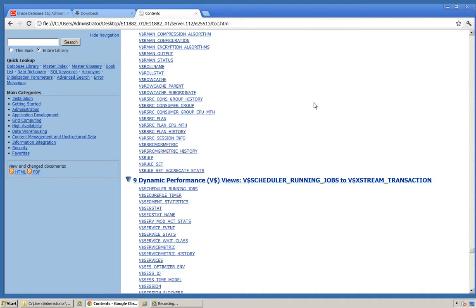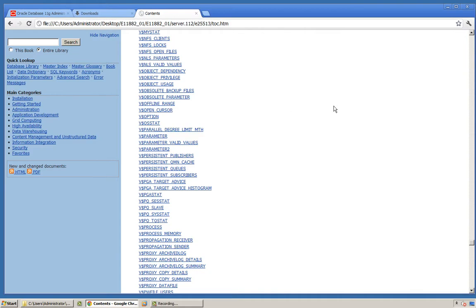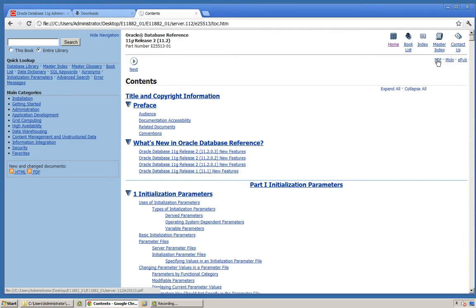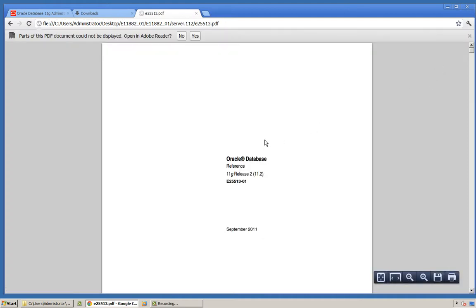But when I say quickly, keep in mind this is not that quick. So you might say, hang on, I don't remember what the view was called. Look at what you can do. You can grab the PDF. I don't know if a PDF reader will be available in the exam environment, but let's just say it is.